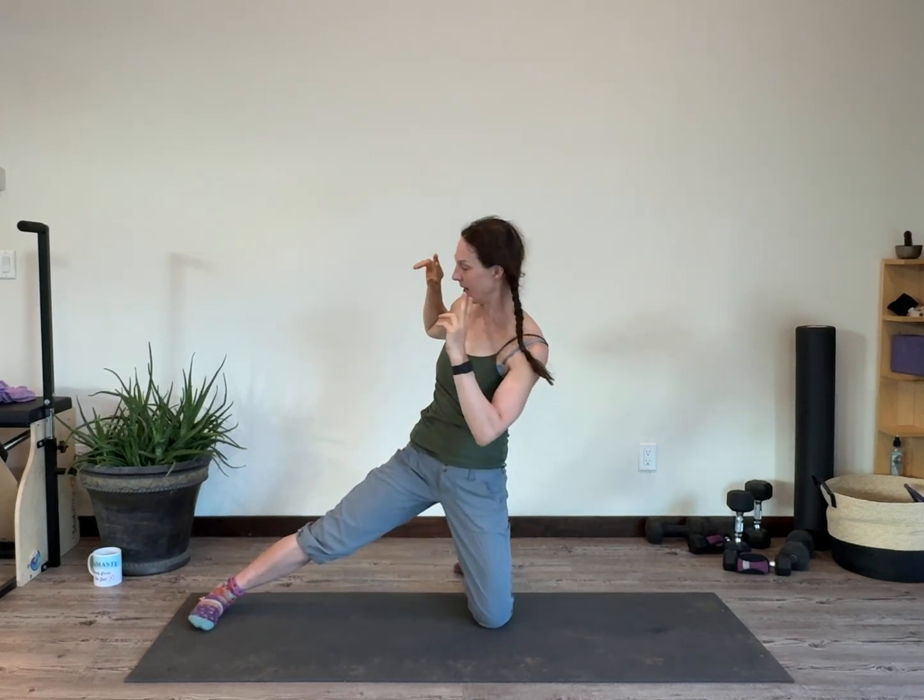Now we're going to be taking a rotation. So you're going to go down and then rotate. And go down and rotate. And inhale and rotate. And 4 and rotate. Good. Inhale. 5. So you can inhale down. Exhale up. 7. 8. 9.